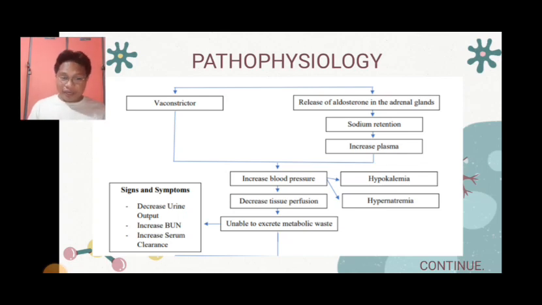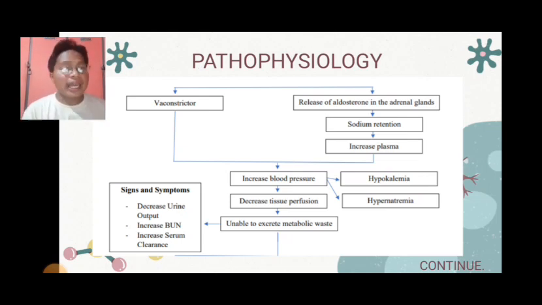In renal failure naman, it's impaired kidney function, hindering the ability to effectively filter and excrete the waste product po. And then, of course, as we move on to some signs and symptoms of unable to excrete is decreased urine output. Kasi bakit? Kasi known as the oliguria or anuria is a common symptom of this.